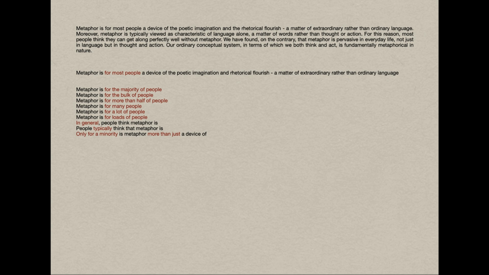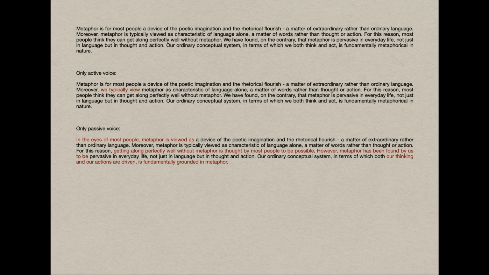Then what we can do is add some kind of arbitrary rule or constraint. Like, say, rewrite the text without using any passive voice. Looking through the text, it looks like there's just one passive. Here in the second sentence, metaphor is typically viewed as. So we could swap that to active voice by writing, we typically view metaphor as, something like that.